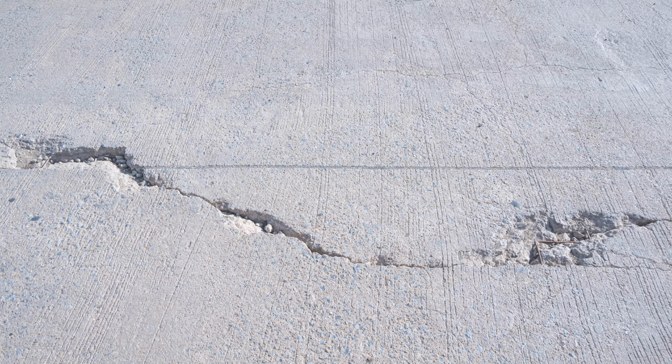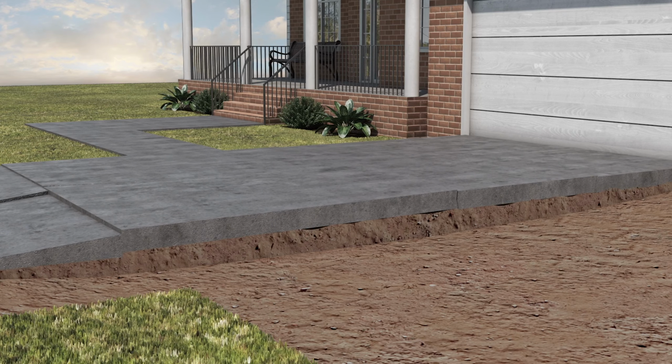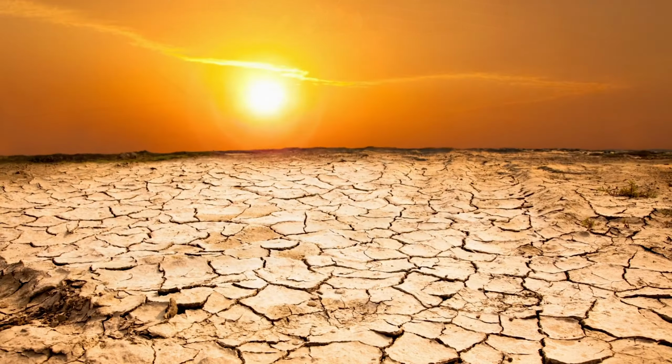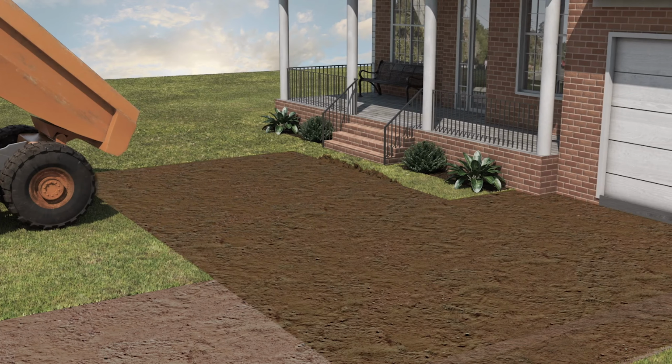It's great for minor cosmetic issues and can even out your interior floors, porches, or garage. However, it's not a permanent solution because it doesn't address the actual problem. It just covers it up. Most of the time, concrete settlement is caused by voids underneath the slab. Whether it's from water getting under the slab, changes in the temperature in the soil, or poorly compacted soil that sank after concrete was poured, it all comes back to voids.